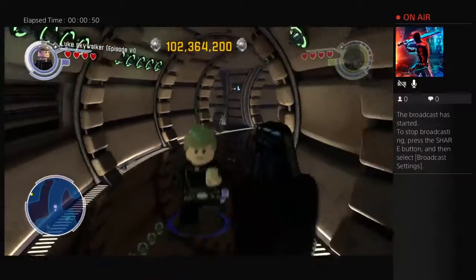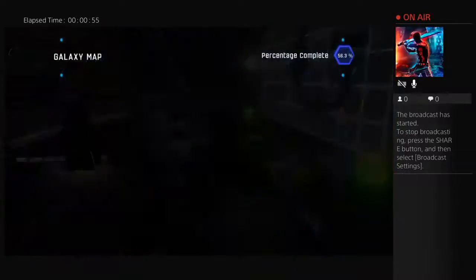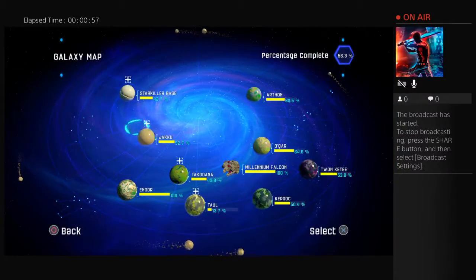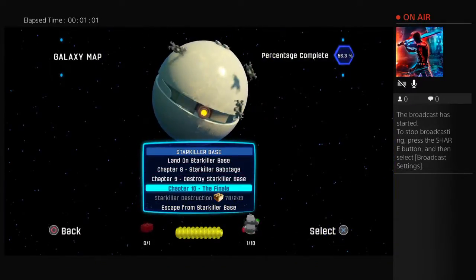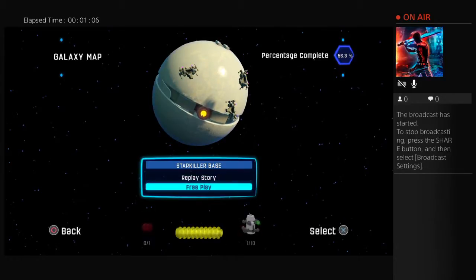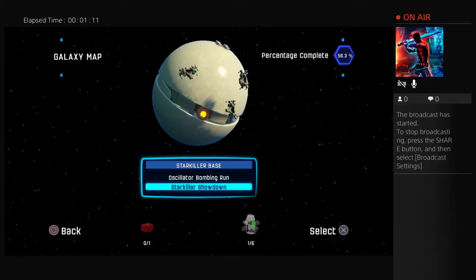Today we are going to be 100%ing the mission Chapter 10, the finale on Starkiller Base. Now, there is already one mini-kit we've obtained in this level, completely by accident, in Starkiller Showdown, and I'll show again where I got that, just so you guys aren't confused as to where the mini-kits are.